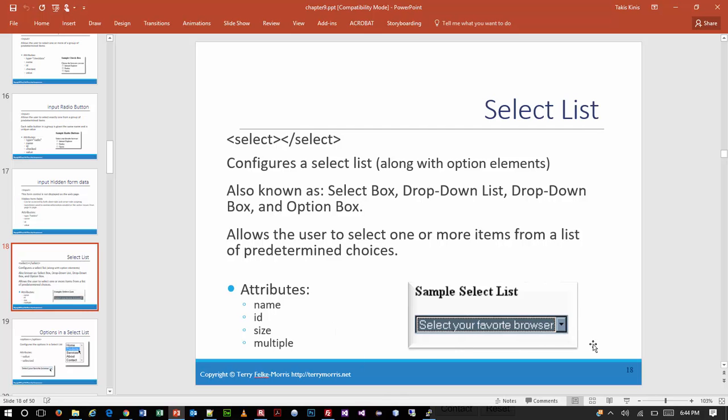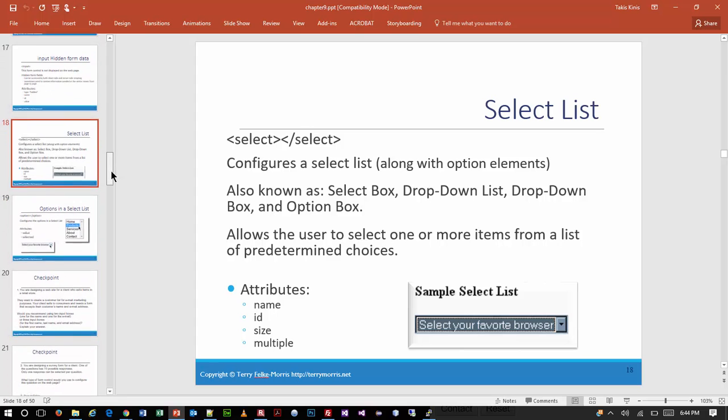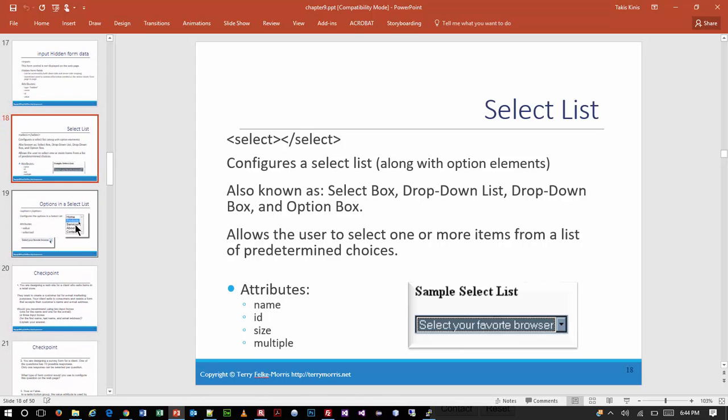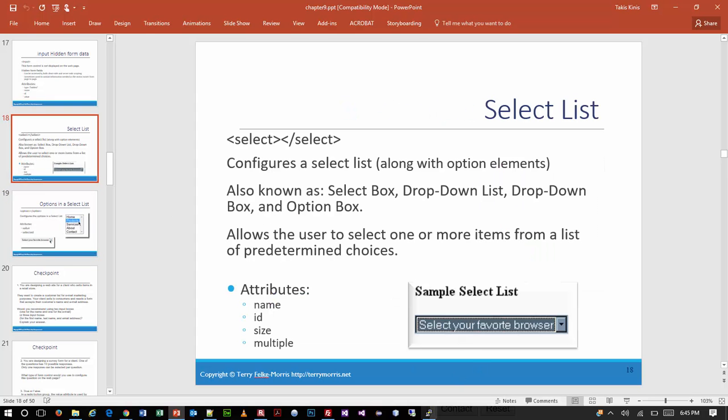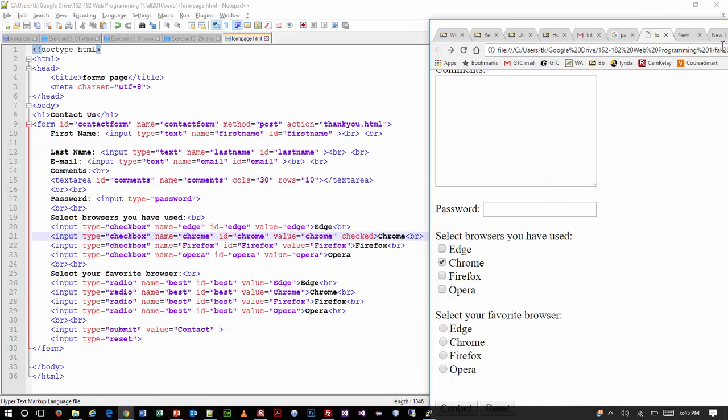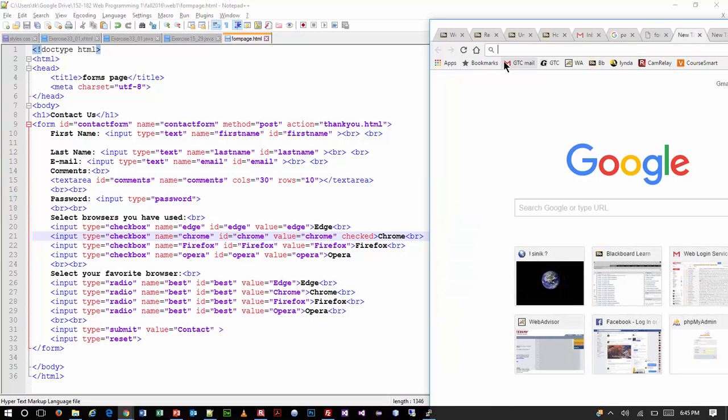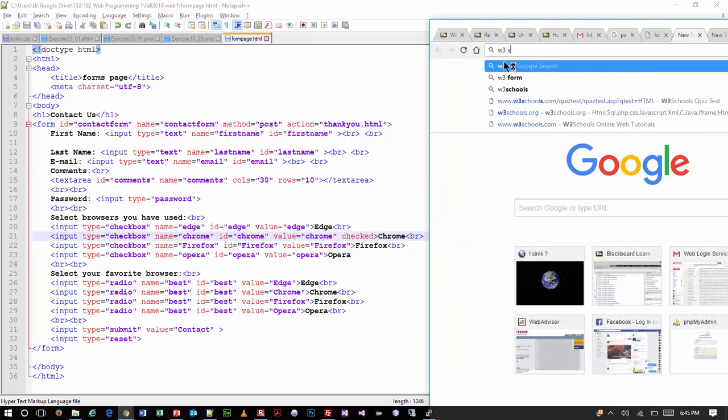All right. Here's another one that's kind of interesting. This is the select list, and that works in tandem with option. I'm assuming at some point they go into the details on this, and I know your book does. But a really good guide on stuff like this, believe it or not, is W3.